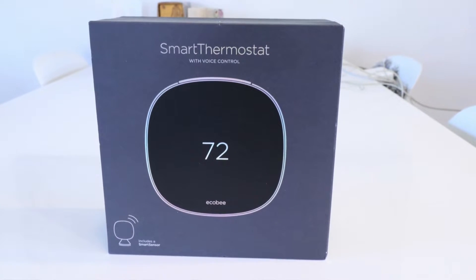The Ecobee Smart Thermostat allows you to control your heating and cooling from your phone remotely. What's also unique is that it actually has Alexa built in — there is a microphone and a speaker inside the thermostat, very similar to an Echo Dot, that allows you to talk Alexa commands directly to it. You can even ask it questions like 'Alexa, what's the weather?' and your thermostat will respond. It's also compatible with Google Home, Apple HomeKit, and Siri voice commands, so you get compatibility with all smart voice assistants in one device. If you're looking for a HomeKit Smart Thermostat, there aren't many on the market, and the Ecobee offers a good option.